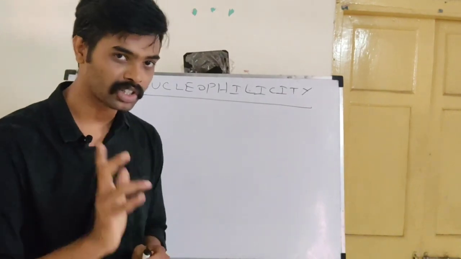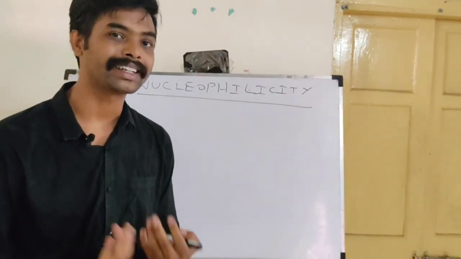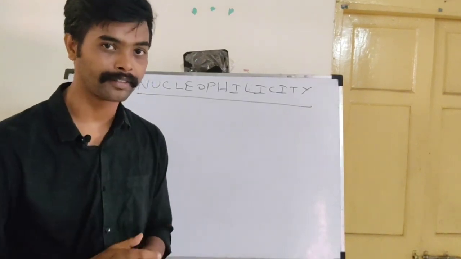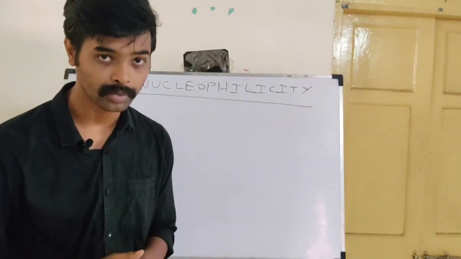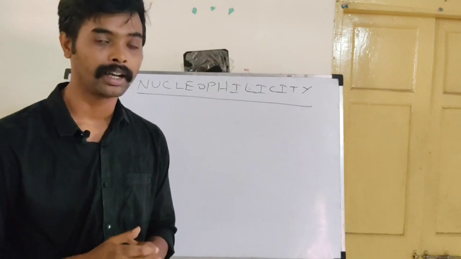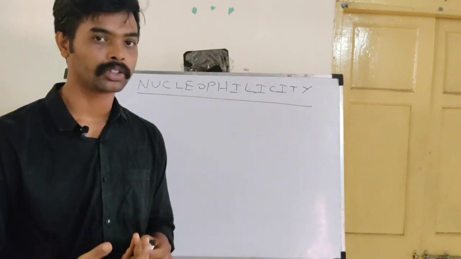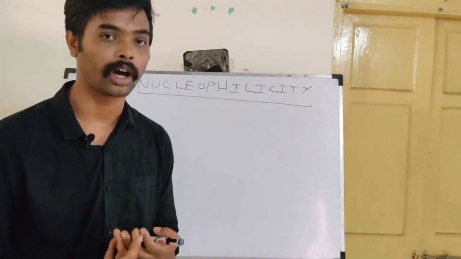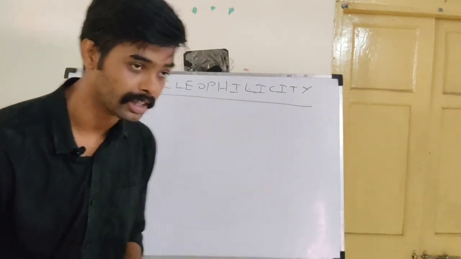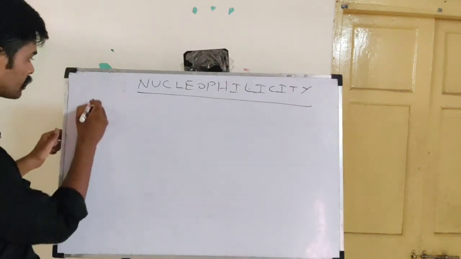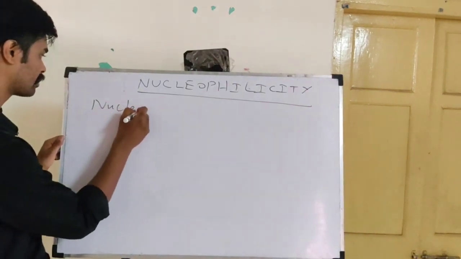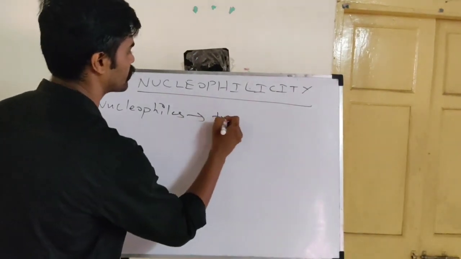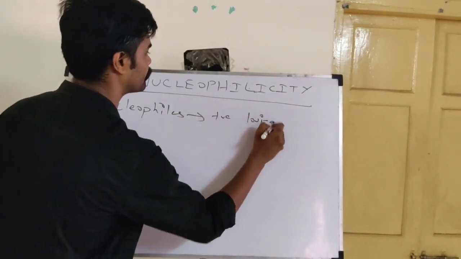Now the first question that comes to our mind is, what is a nucleophile, right? And the answer lies in that term itself. Nucleo is nucleus, which means a highly positive charge, and phile means loving. So anything which has high affinity for positive centers is what is called a nucleophile. So the term nucleophile means basically positive loving. Right.